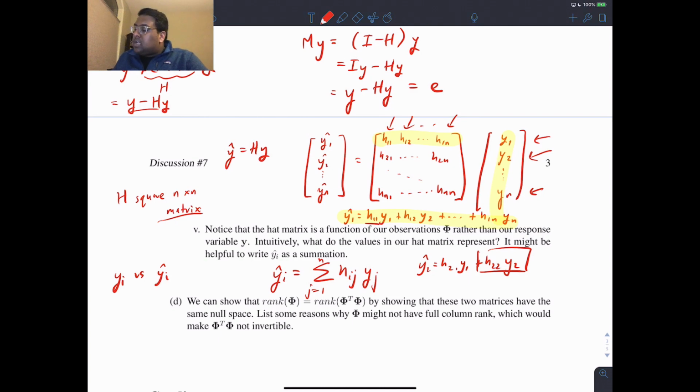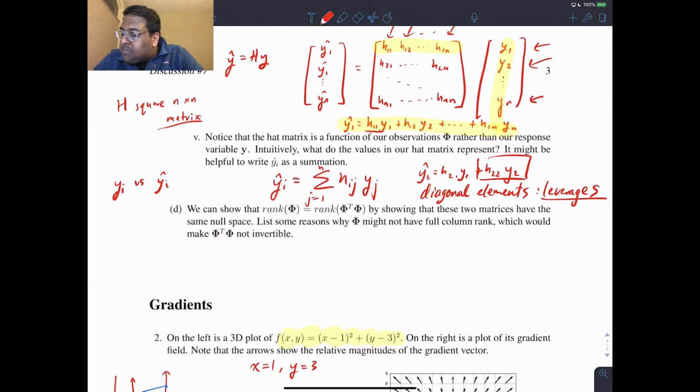Okay, and so the diagonal elements sort of represent the weightings of each of our observations. Okay, and so the actual term, and you can read more about this in the solutions document, for these diagonal elements, are called leverages. Okay, and the larger leverages, so the larger Hii is for a specific i, the more influence that the point yi has on the prediction y hat i.